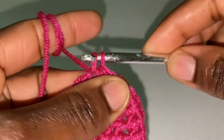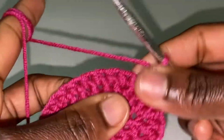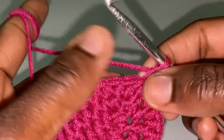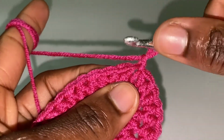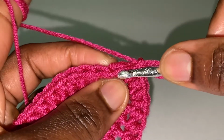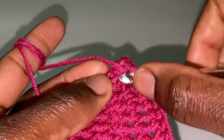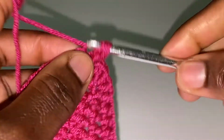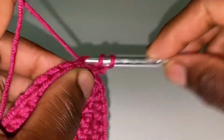Chain 1, and for round 4 we are putting 1 half double crochet in each of the chains around, working in the back loops only. The back loops only, I mean this one. This is the front, and this is the back. So starting with the first where we've slip stitched, putting 1 half double crochet around.